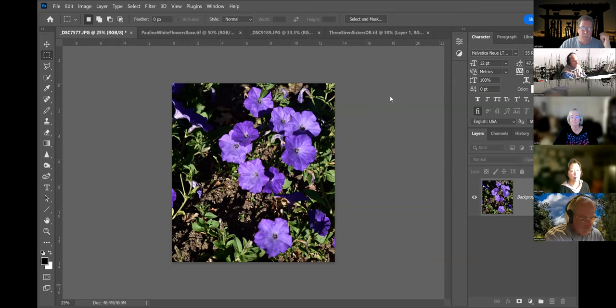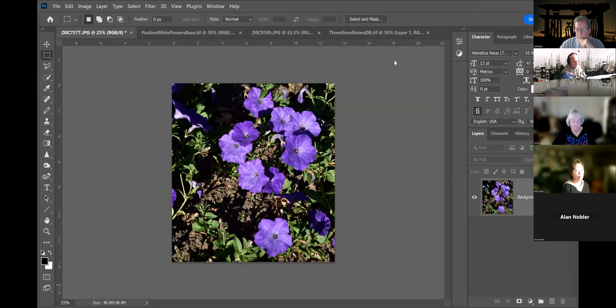I've been using Photoshop for a long time, so sometimes it's difficult for me to slow down. One of the things that would help a great deal is enlarging your cursor. I did that at one time, and the problem with that, Alan, is that it interferes with other programs that I use. You can switch back after the class. Yeah, I have to switch it back and forth. Maybe if I can figure out a quick way to do that, then I will in the future.